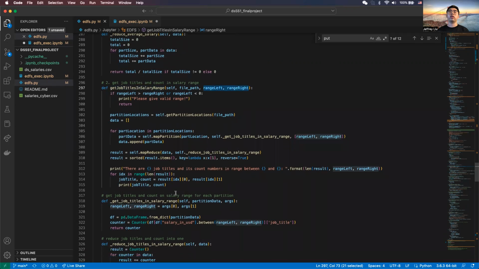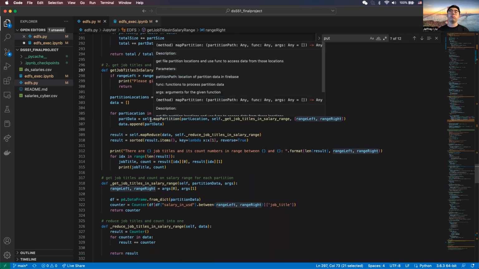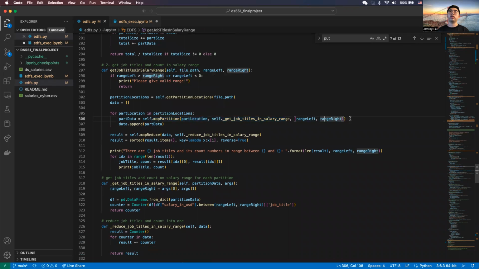So therefore, we can shuffle the data to only show the data whose salary is in this range. And each time we process the data, the partition data, and then store it and do it in the final results and combine them.